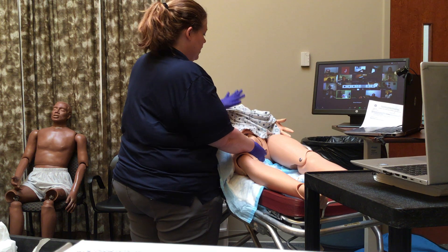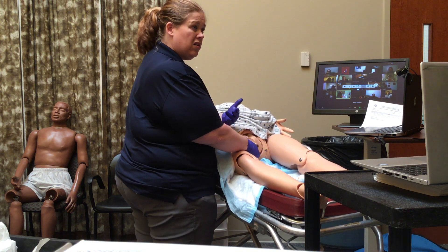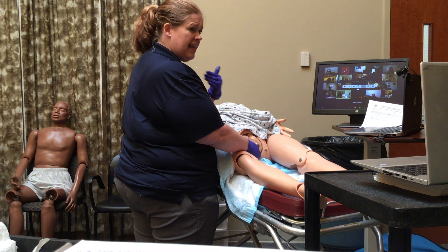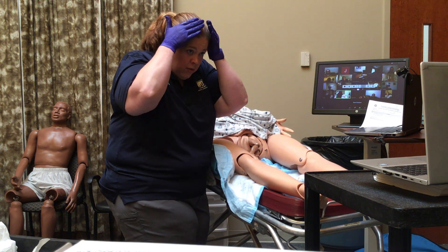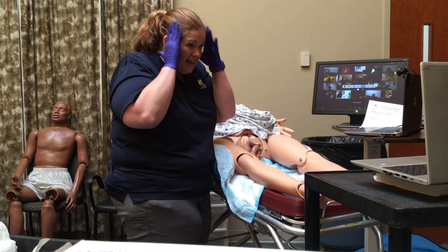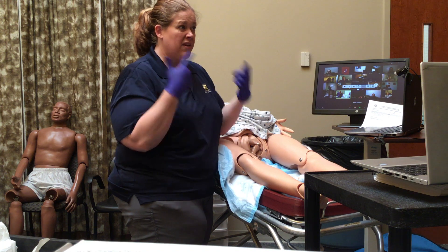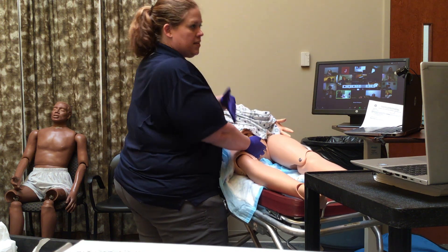Additionally, as it comes out, it's going to be going backwards. The smallest part's coming out first, so it's going to be more difficult to get those shoulders and that head out. Because typically as the head comes through, those bones — the fontanelles — allow for the shifting of the bones to make it kind of pointy. You've maybe seen them before with pointed heads when they first come out. We don't have that action happening here. Things are going backwards.